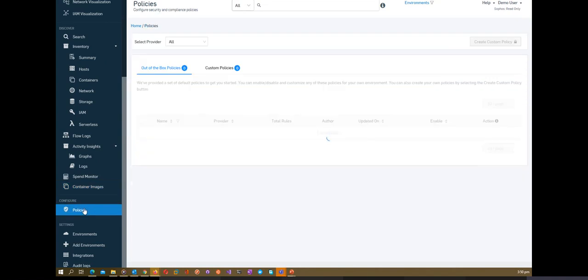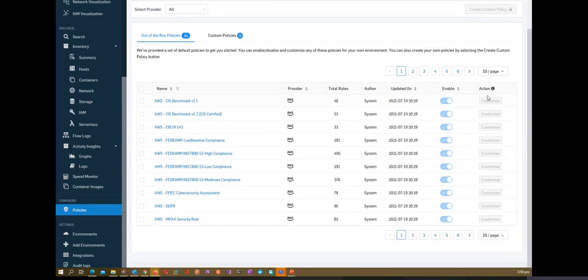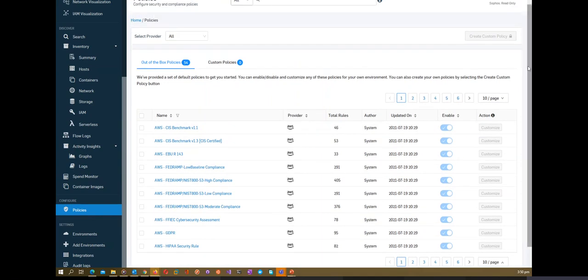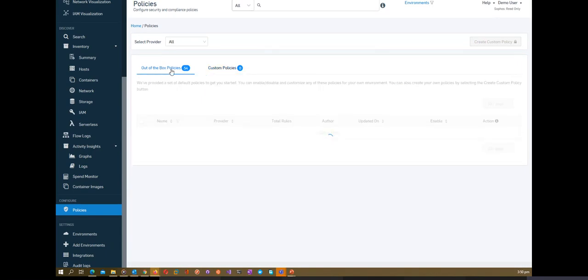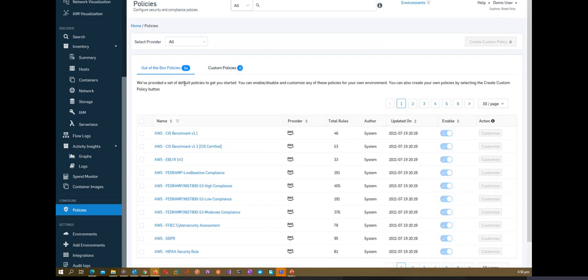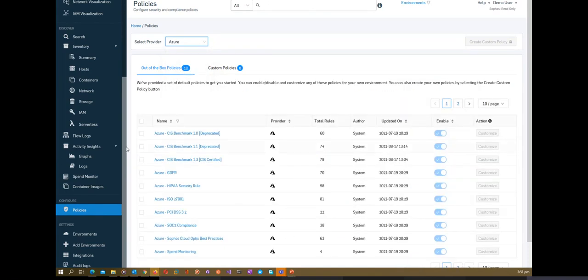We talked about policies. When I talked about the compliance policies, I have different compliance policies here, and I can also create custom policies if I need to. At the moment, I do not have any custom policies yet. But I can see I have 54 policies already. I can click the drop down and select according to which environment I want to see, for my container images, my Kubernetes, from Azure, and so on. So I can see all that.